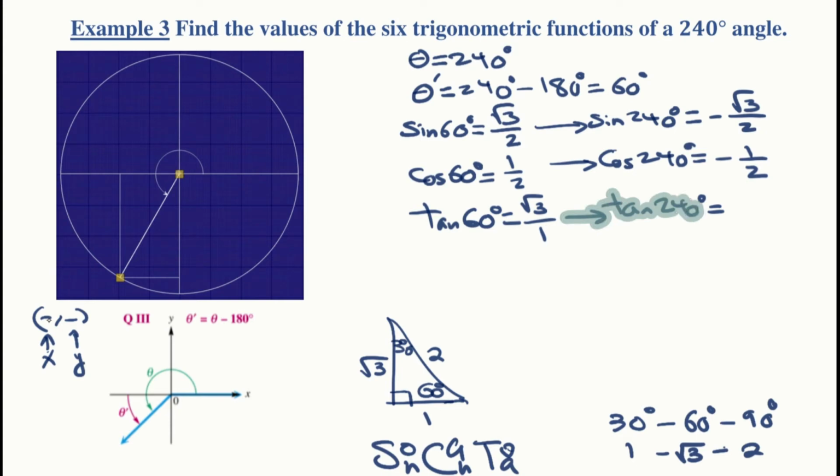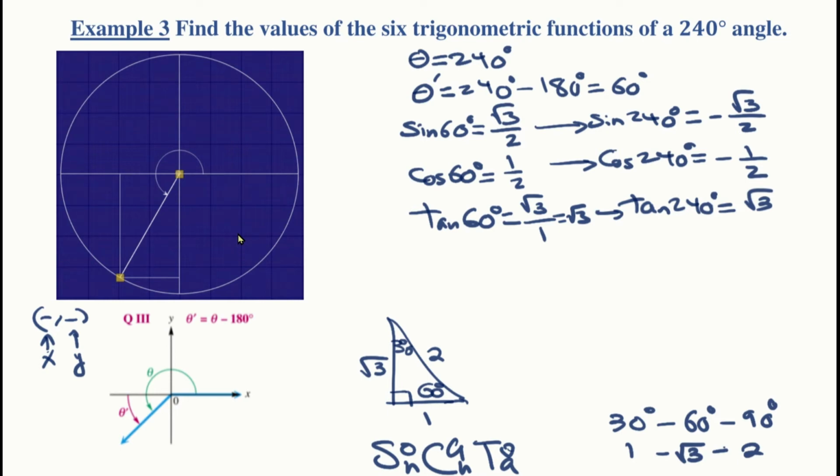Let me go ahead and simplify that first. So that's square root of 3, right? This implies the tangent of 240 is also just going to be positive square root of 3, because both sine and cosine are negative. When you divide two negatives, you get a positive. We could have gotten the tangent instead of from the graph. We could have gotten it by dividing these two as well, because remember, tangent is sine over cosine for a given angle. All right, so we have the three main ones.